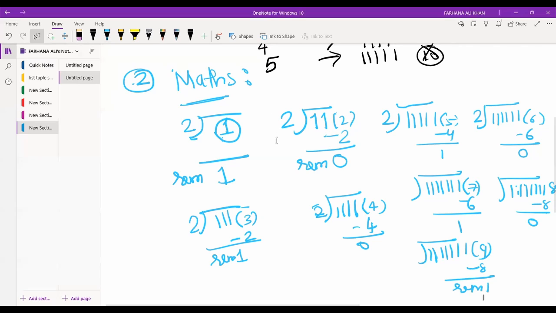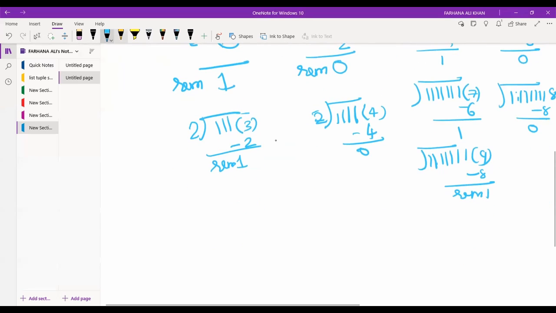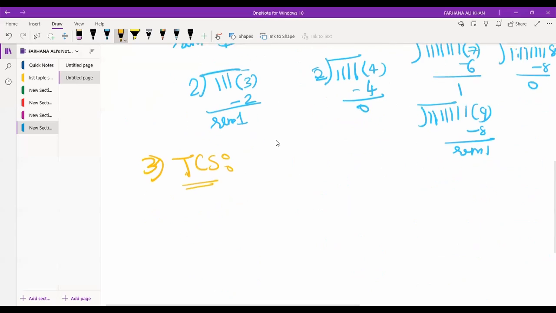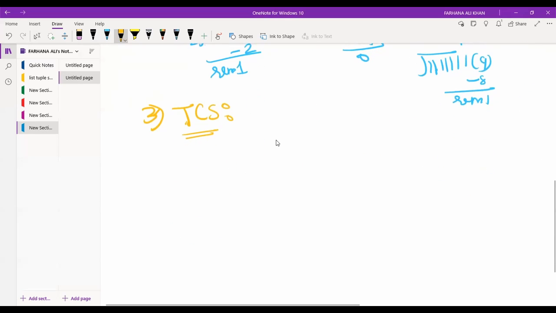Okay. Now we will switch to the thesis method. So we are going to solve our question by using the thesis method. What we solved by using the mathematical method, the same concept we are going to use. For that, first of all, we determine the number system. The number system we are using is the unary number system. Unary number system means we have only one symbol, a single symbol, and that symbol here in our case is 1.